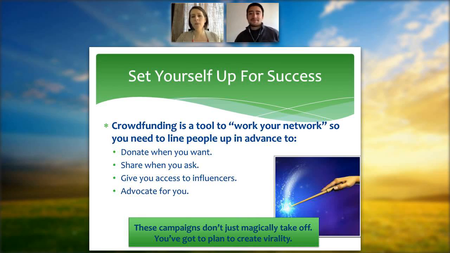We often recommend that when you're setting up a campaign, you keep two pieces of paper next to your desk. One piece of paper, because sometimes it takes a while to think of these people, is for who you think could be part of your online street team, right? The people who will help you get the word out. And the other piece of paper is a list of people you think would donate early when you ask them to, or someone who might donate a large amount that you could use as a donor match to generate some excitement, or someone that you know is definitely going to give and would do it when you want them to.